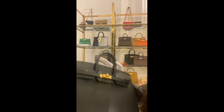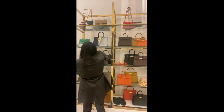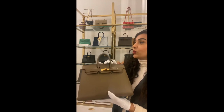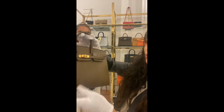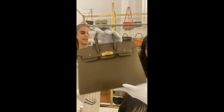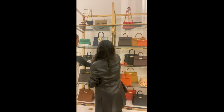Whereas on the Tundra Birkin, it's almost like a grainless bag, which I'm just going to grab. The Tundra's actually, this is absolutely beautiful. If you watched our show on working for that Birkin, this is the Birkin that Winnie would pick if she could take away one. Yeah, so this is, you can see it's almost smooth, but it actually is quite close to Epsom. So it's not smooth like Swift. It's very close to the Epsom leather. It's kind of like they're trying to find a leather that looks like Swift but has the same structure as Epsom. Yes. It's kind of like the two combined. Exactly. Very beautiful bag.